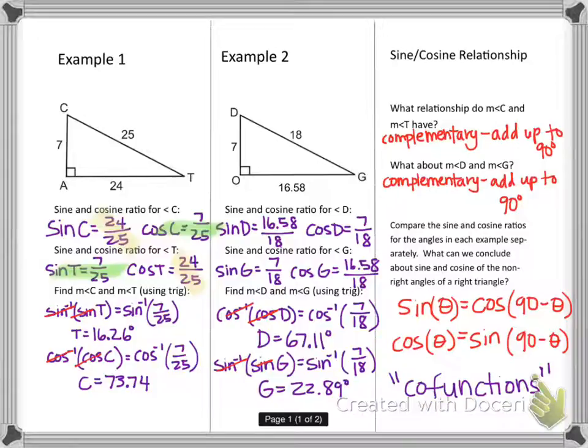I want you guys to use this as you go through the choice board. The point value is off to the side of each question, and you're going to choose questions that add up to 100 points. So you get to make your own choice in what problems you do. And make sure that you have these done for Tuesday.